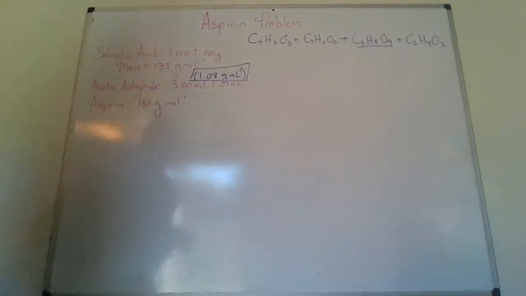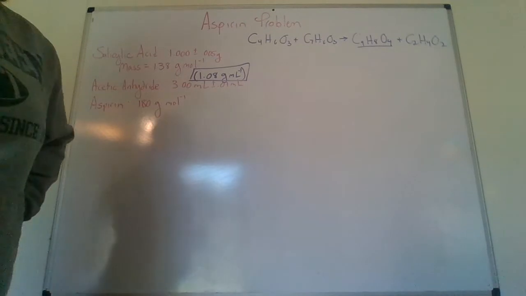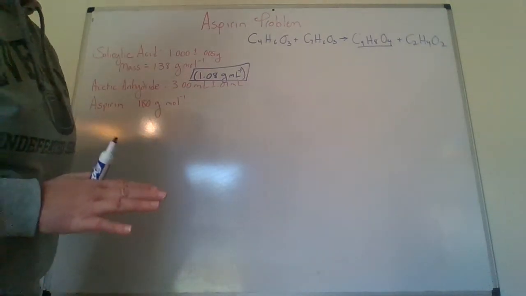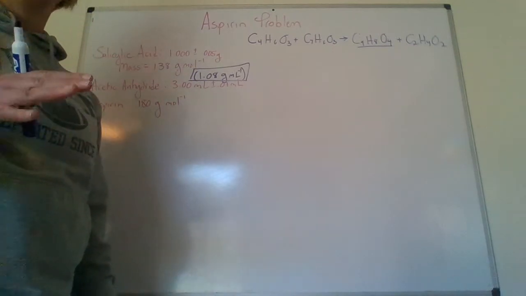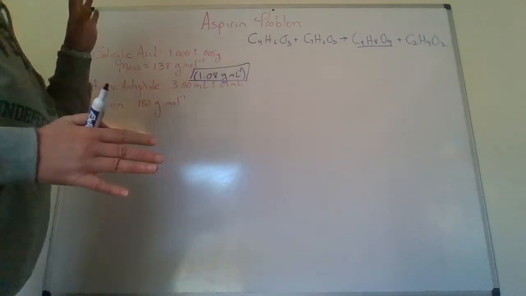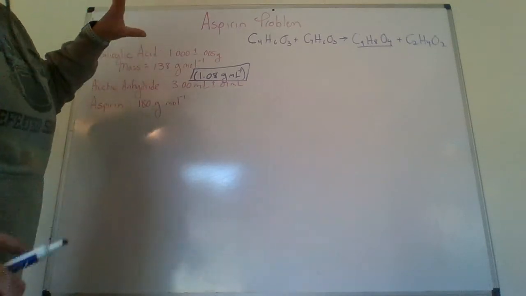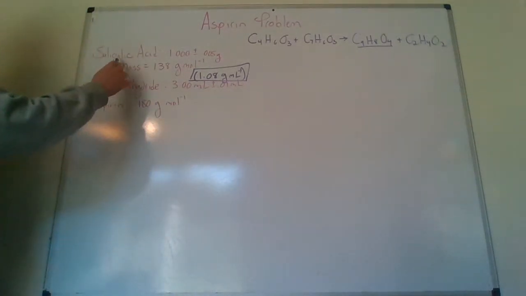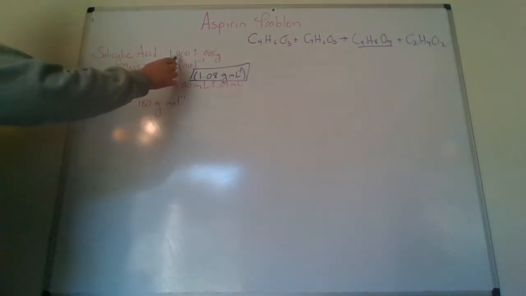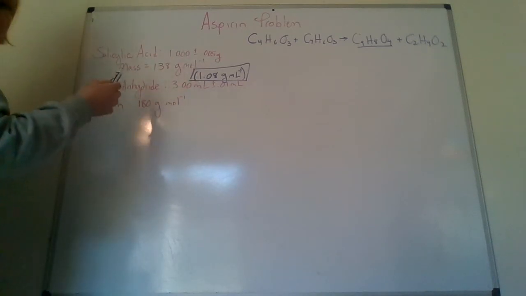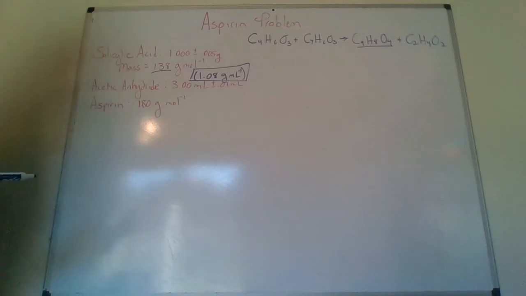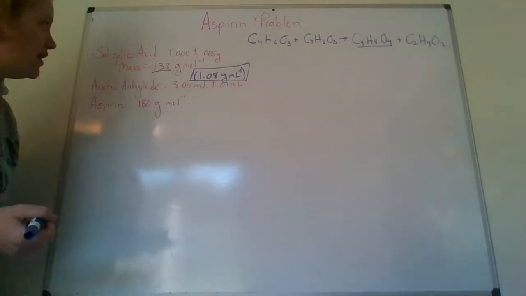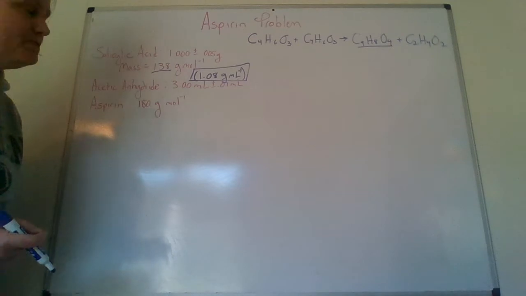That's a good thing. So I'm going to solve for you the aspirin problem that was on the test because about 35% of you had an issue with this. And this is an important skill to have, theoretical yield, if you're going to move on in chemistry. So what I've listed out for you so far are my reactants, my salicylic acid, 1 gram with its uncertainty. I also calculated for you the molar mass. Everybody calculated the molar mass of salicylic acid correctly, 138 grams per mole.